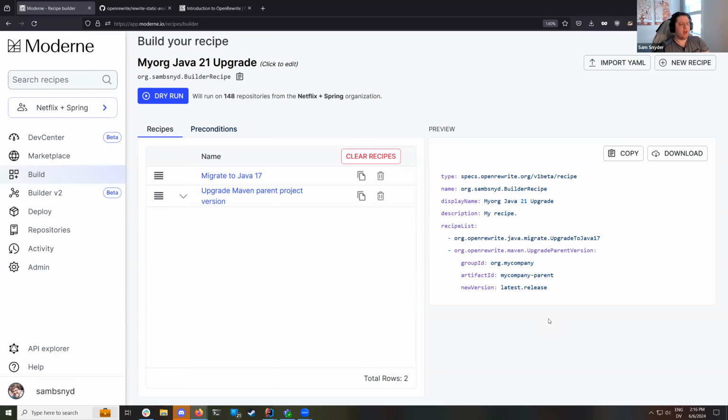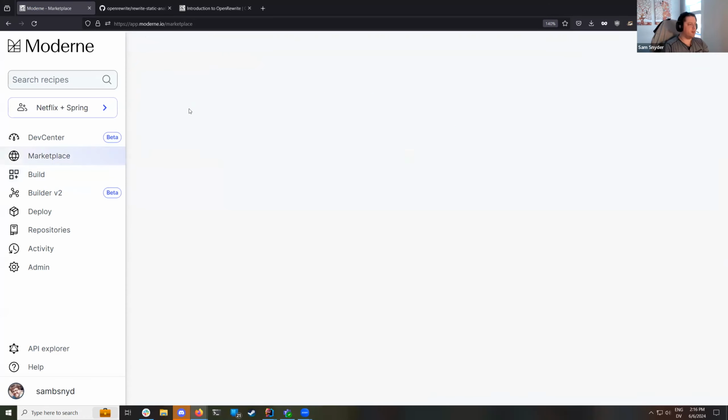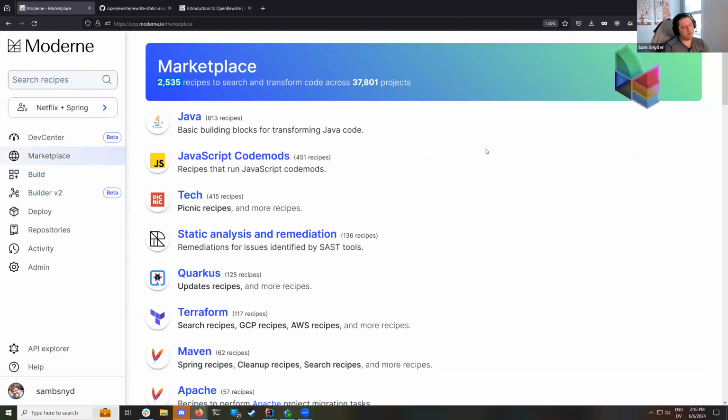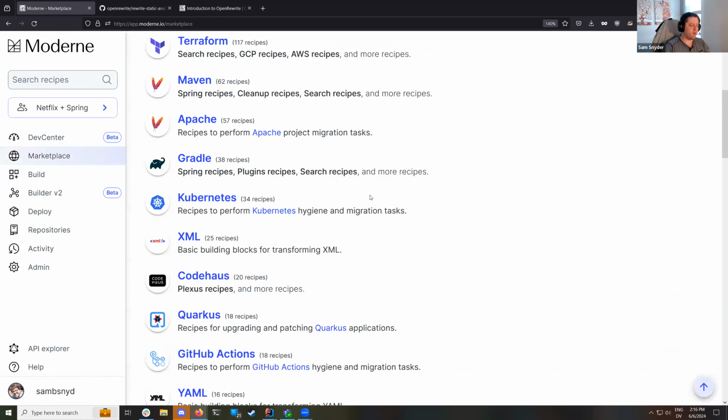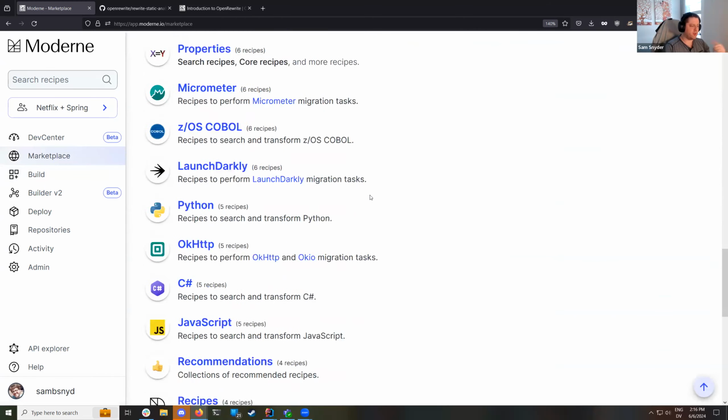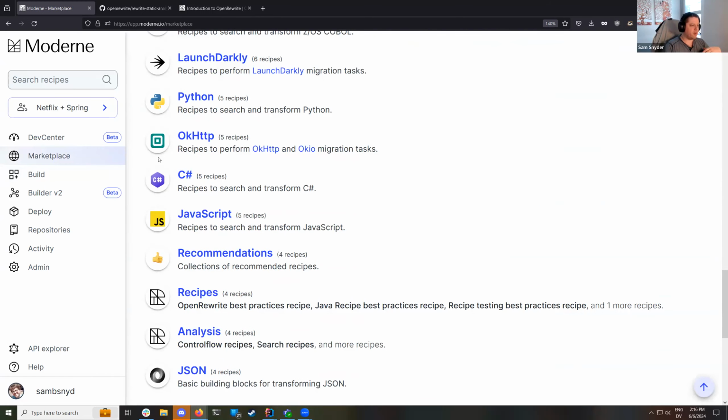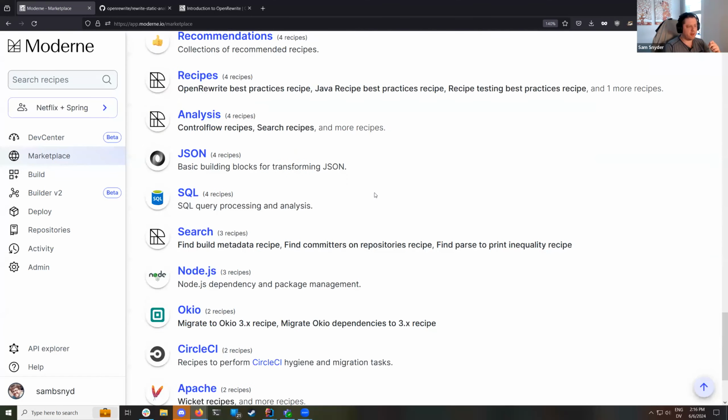Okay. And so there are some 2,500, I want to say. Let's go back here. Yeah, a little over 2,500 recipes in this catalog, but that covers a lot of useful things, and it primarily starts in the Java ecosystem, although new data formats as well as programming languages are coming online all the time. We're looking forward to the first version of our C# support really coming out soon.